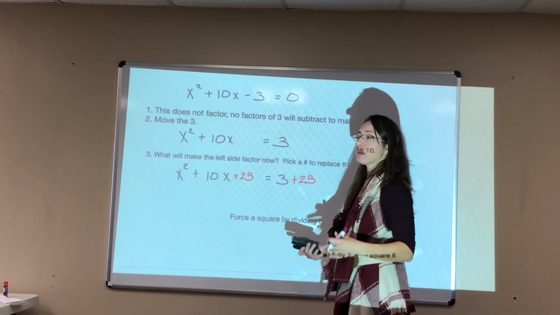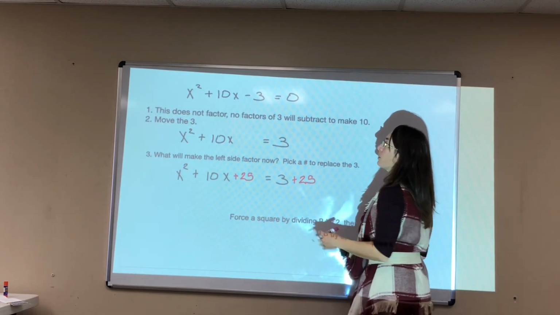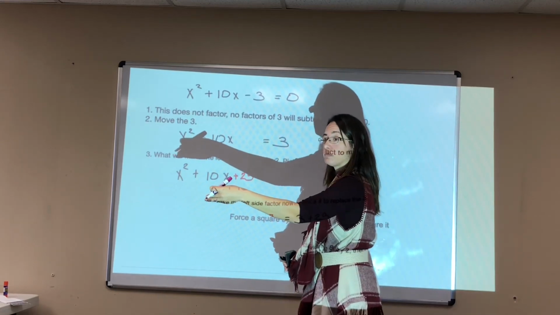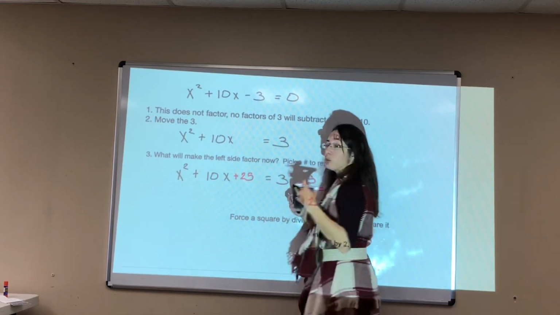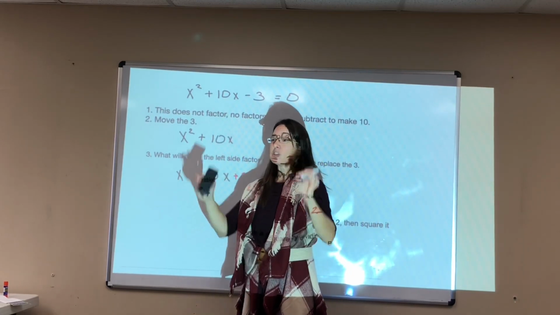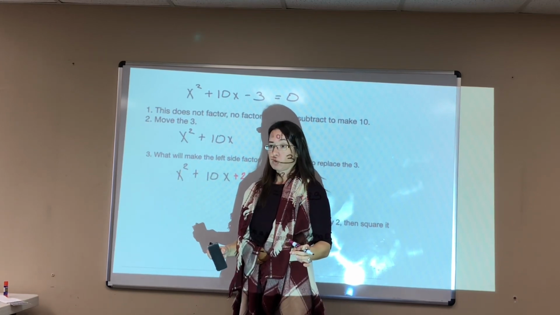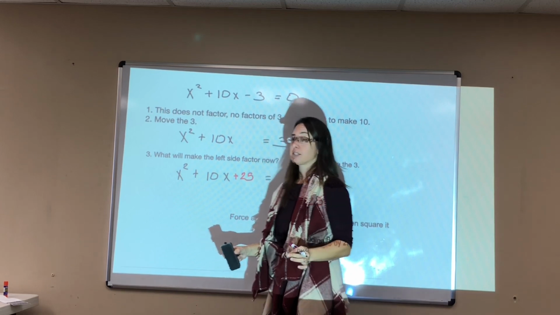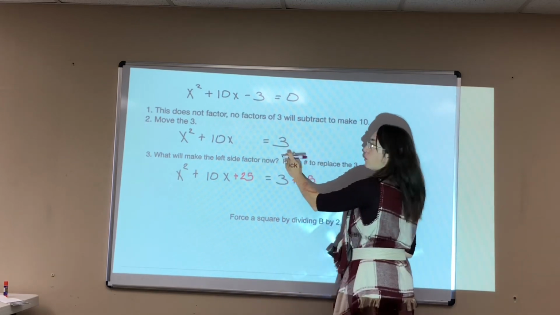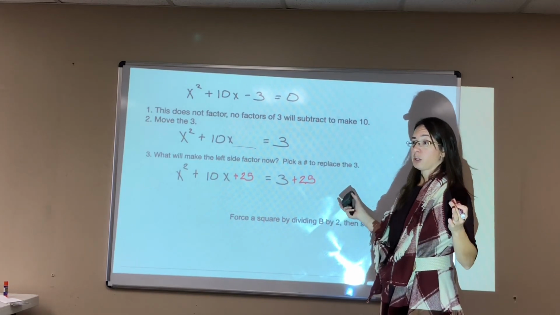So, when we know we can't factor it, we're going to force it to factor. To force it to factor, we're going to get rid of this 3 because he's the problem. So we're going to use all of our math rules. I want you to tap in math. We can do anything to any equation as long as we do the same thing to both sides. So I want to get rid of the 3, so I'm just going to move him over, and I'm going to leave a space. You clear with me on that one?